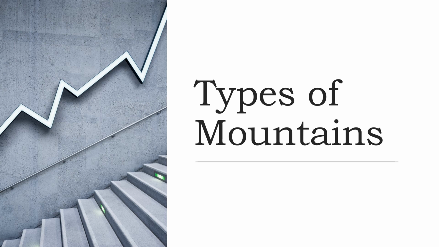In a previous video we had an idea about how mountains were formed. When two plates are converging towards each other, the one with more density sinks down into the earth. When it reaches near the mantle, the magma rises up and lava comes out, leading to the formation of structures like this. These are known as mountains. There are many processes by which these mountains are formed, so today in this video we will discuss the types of mountains.